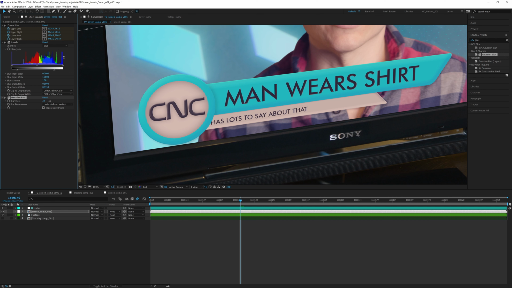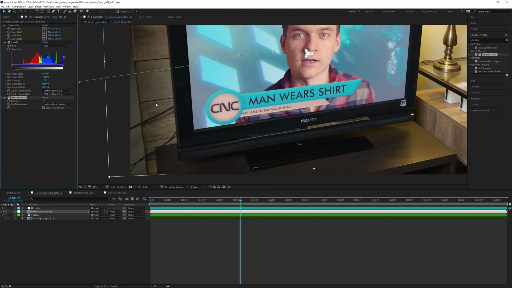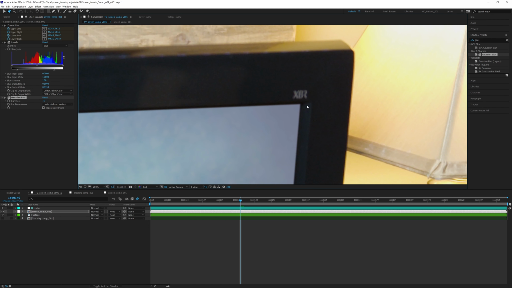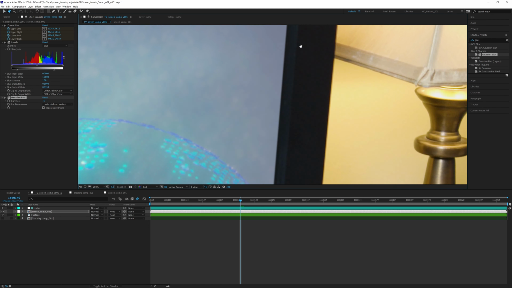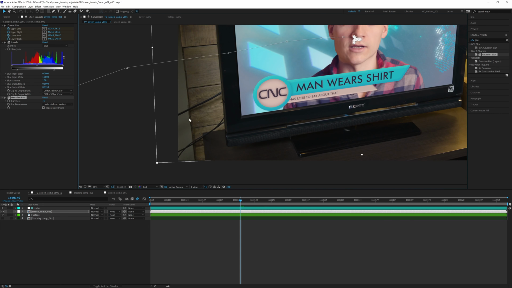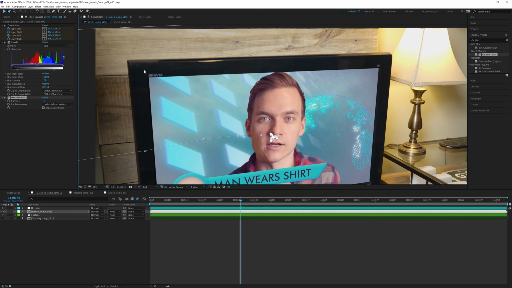And this is 6K footage, so we have to start increasing that Gaussian blur value quite a lot before we see an effect. Let's start with something around a 7 pixel blur. And that gives us an edge that looks about right along the sharp side of the screen insert. Then we need to work on matching the depth of field of the shot, as this corner is more out of focus than this corner of the TV.